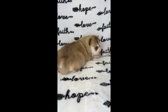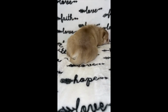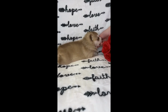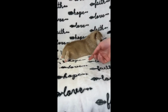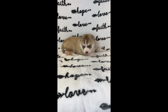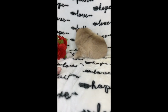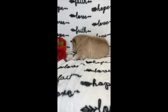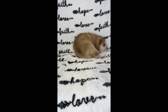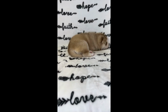I think she's probably going to be a plush. There's not a whole lot of difference between the standard and the plush coat, but usually the hair around their tail and around their face, kind of like their mane almost, is where it tends to be a bit longer. But her mom is a plush, and not a real long plush. She would definitely be classified as a shorter plush, just maybe pushed into the plush category and not a standard. So that's what we're thinking on her.